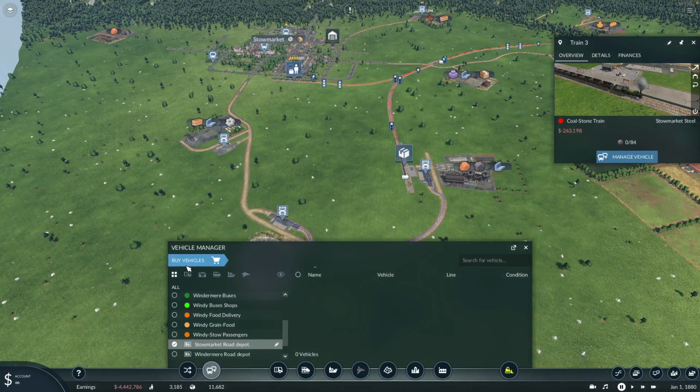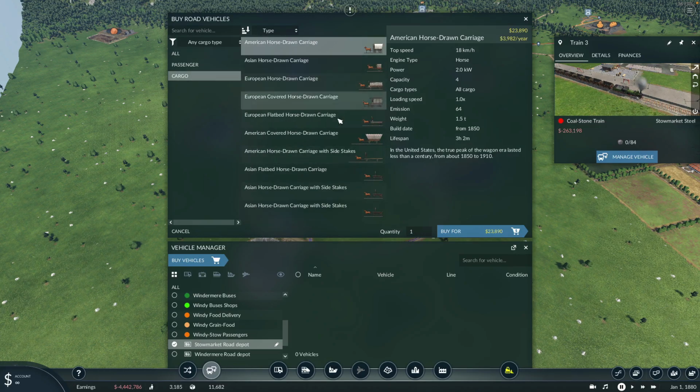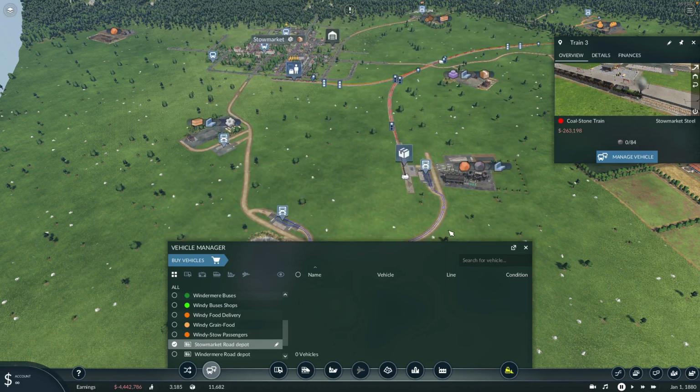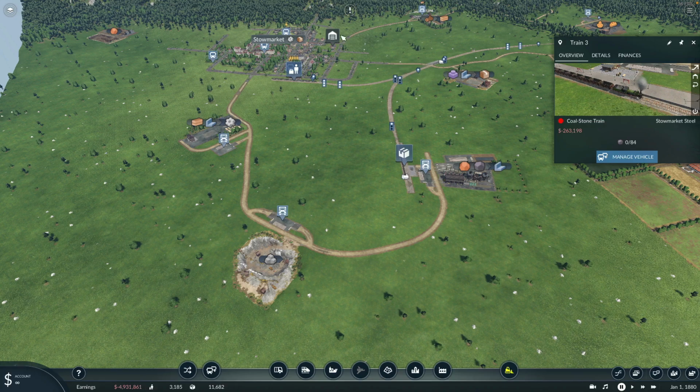Buy vehicles. Yep. How many? Cargo. Right, you'll do. How many? 15? Man. Okay. And put you on Stowstone. All right, well, they'll take their sweet time getting back.